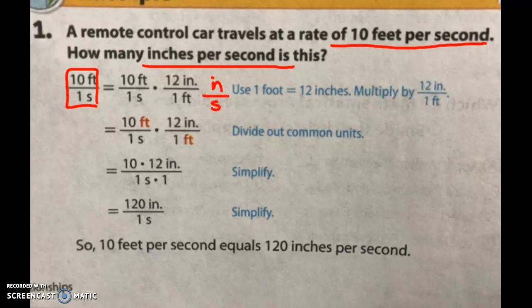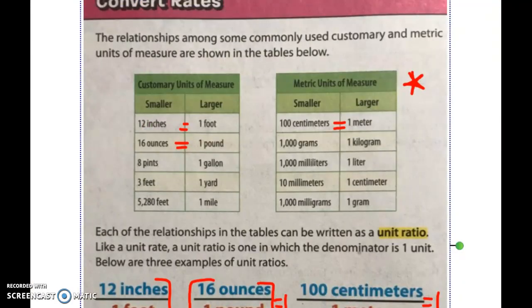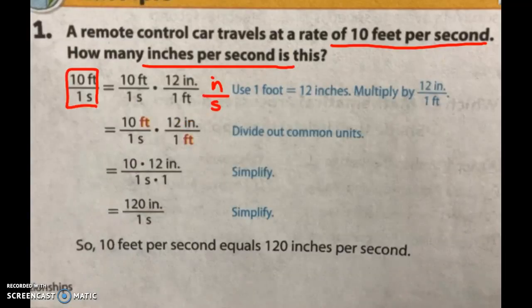What I'm going to have to do is multiply by one of those conversion factors. If you go back and look, you probably know this one, but 12 inches is 1 foot, right? So we're going to use that same conversion factor to change out some of these units. So we start off with 10 feet per 1 second. Remember that line, per 1 second. Then we're going to multiply by 1. But when we multiply by 1, it's going to look like 12 inches is the same as 1 foot.